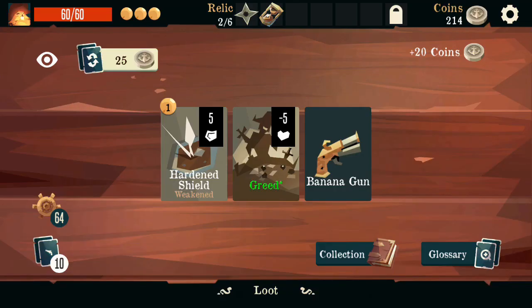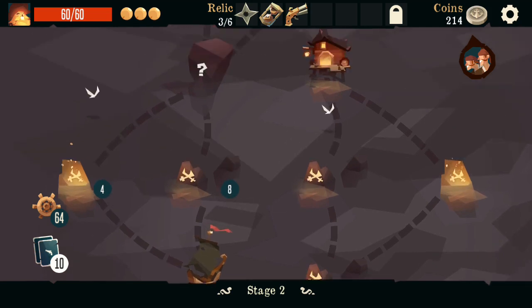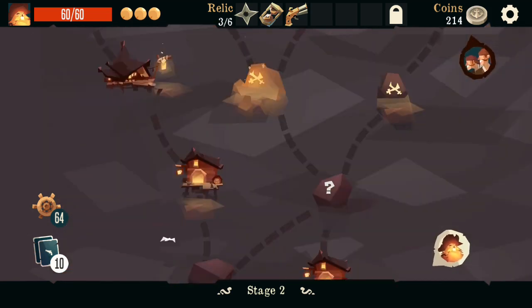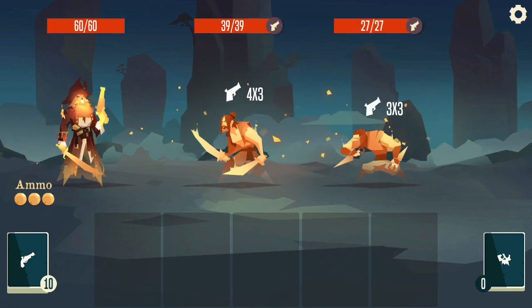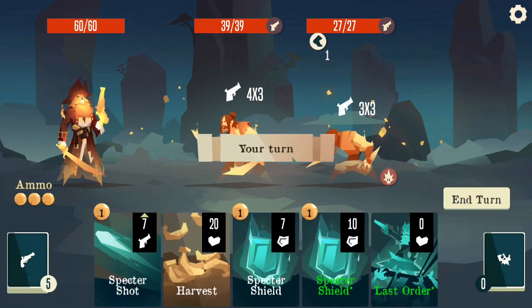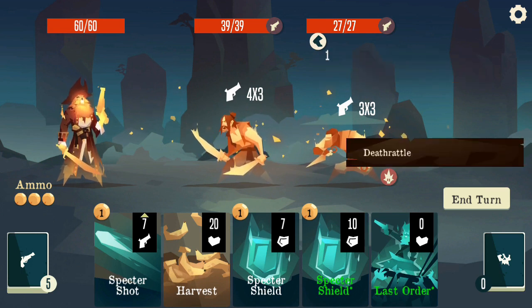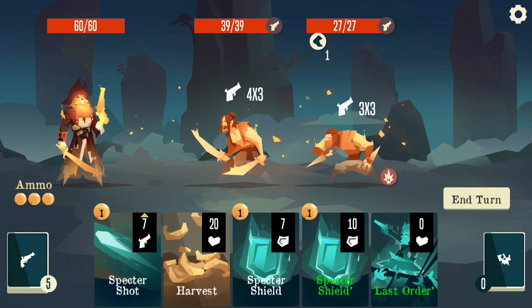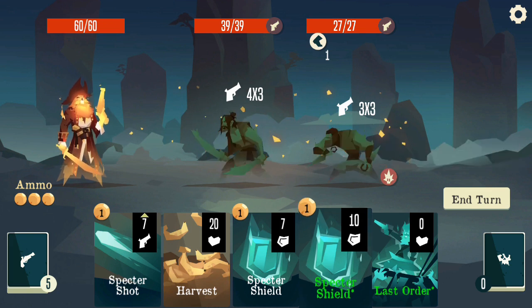Back at 60 again. And Banana Gun, very, very good. We're going to keep that because that buffs our ranged multi-hit a lot. That's very good. And we'll go for the cheaper path. Oh, this enemy is really annoying. He has dodge. I think he gives you bad statuses, and he has death rattle, which marks you. So, very tough enemy. So we're going to hit him. We're going to definitely kill him last because he has a death rattle for a very powerful effect.